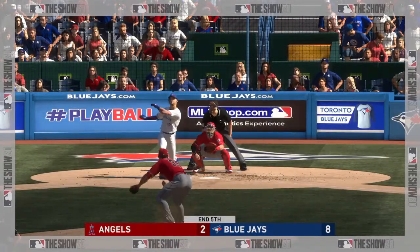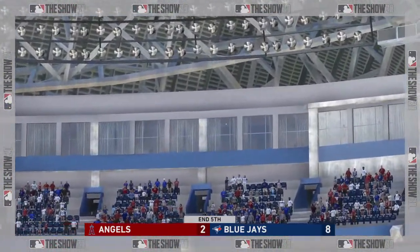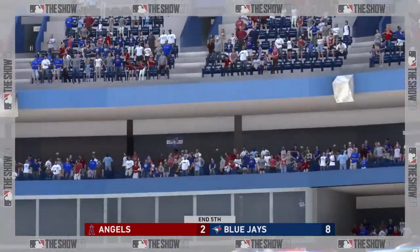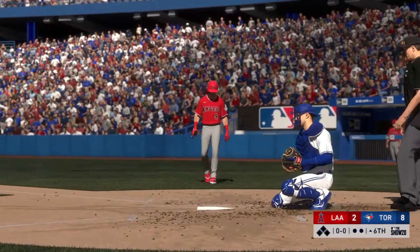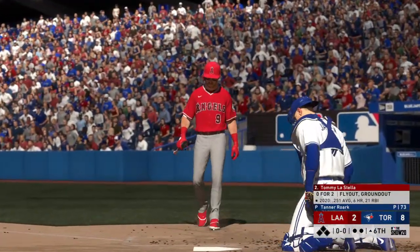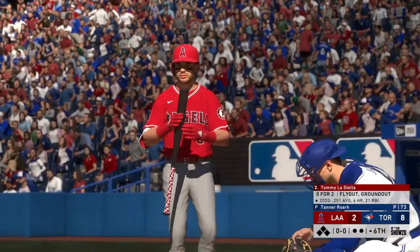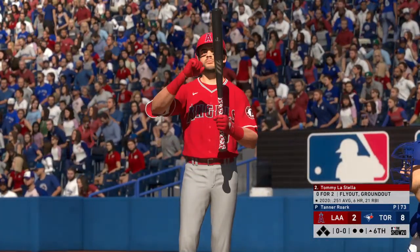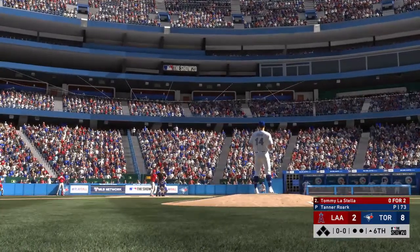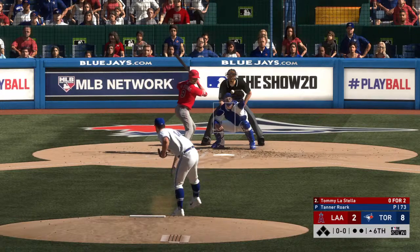Jays strike for a couple as you get another look at the 2-run dinger. Through 5 innings, and this is now an 8-2 ball game. Striding forward now is the DH, Tommy La Stella. And at this point of the game, I think it's clear that the plan of attack against the top of the order has worked. Well, when you've only surrendered 1 hit to the top 3 guys in the order up to this point in the game, you know you're doing something right, Matt. You're spot on. Whatever they discussed coming into this game has worked out beautifully.